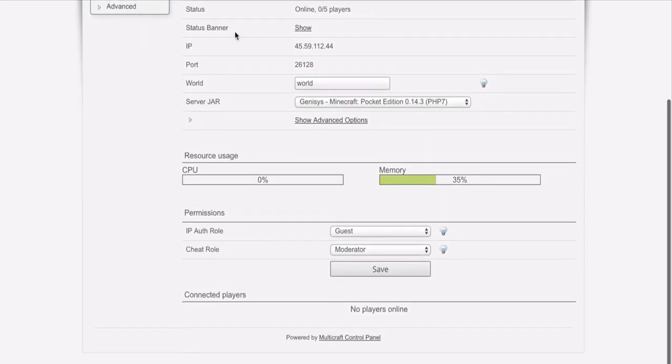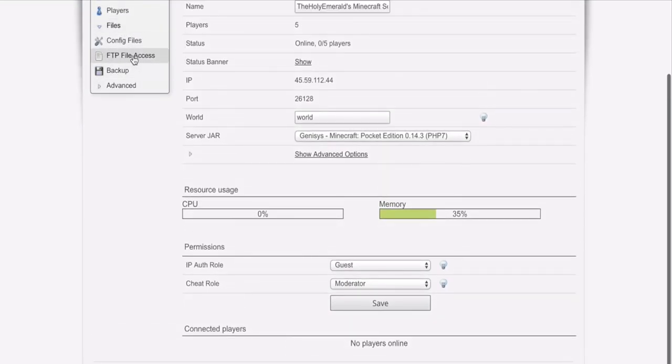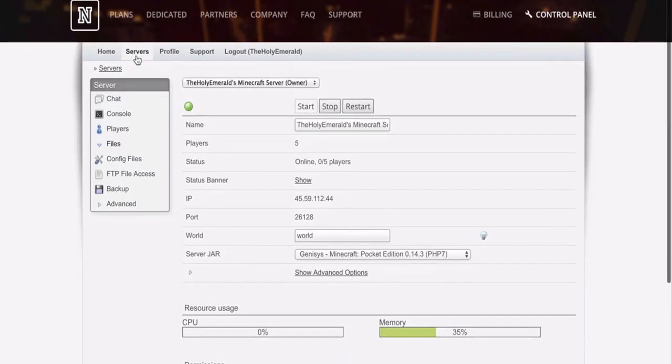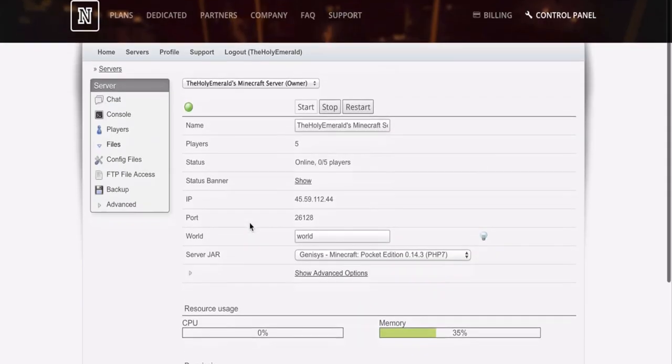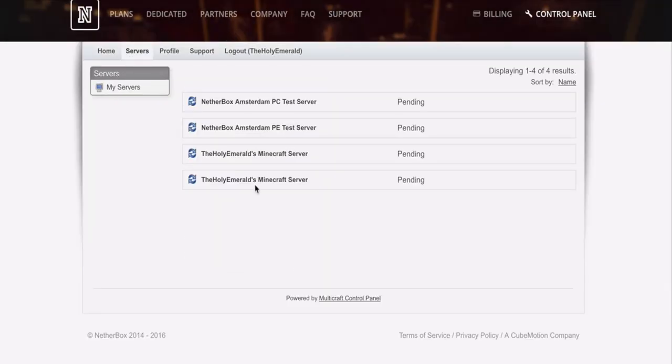And then, as you can see, we can start our server. We can restart our server. You can FTP. You can whitelist your server. You can do whatever your heart desires on this Netherbox server.